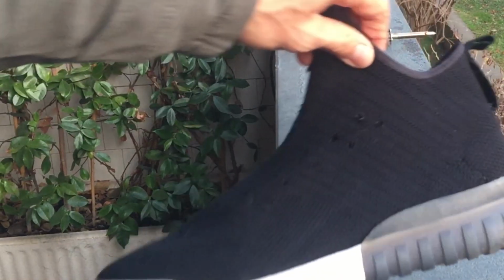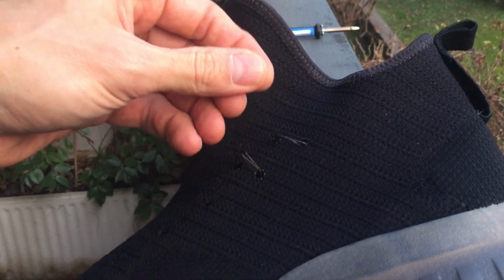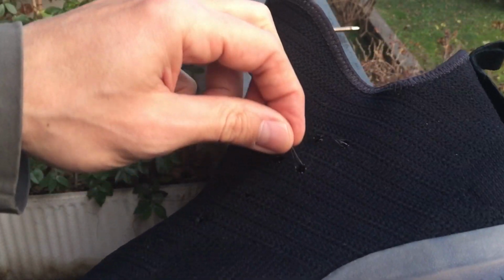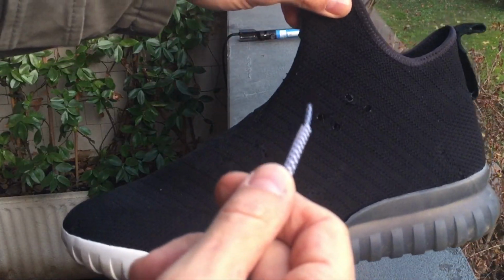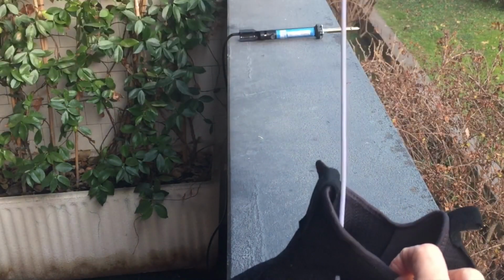So I don't know if you can see, there is a bit of excess molten rubber from the prime knit. And basically to get rid of it, take your rope laces and just go through each of those holes from outside inwards like this.